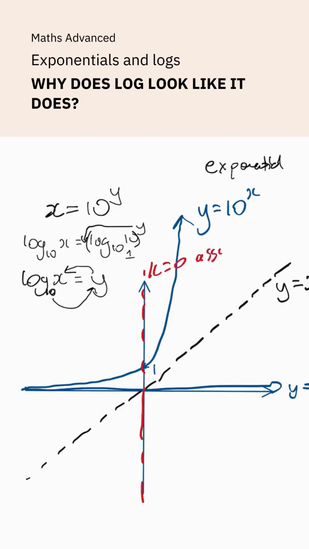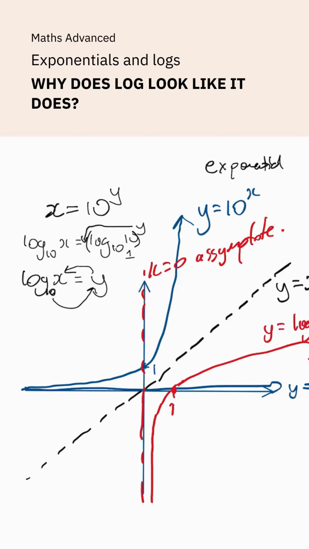This is an asymptote. Similarly, where the exponential function went through 1, the log function is going to need to go through x equals 1, y equals 0. So it's going to need to go through that point. So it's got an asymptote and it goes through that point. And then from here, we can just do it by symmetry and say that this is going to take off like that. And that right there is the line y equals log 10x.